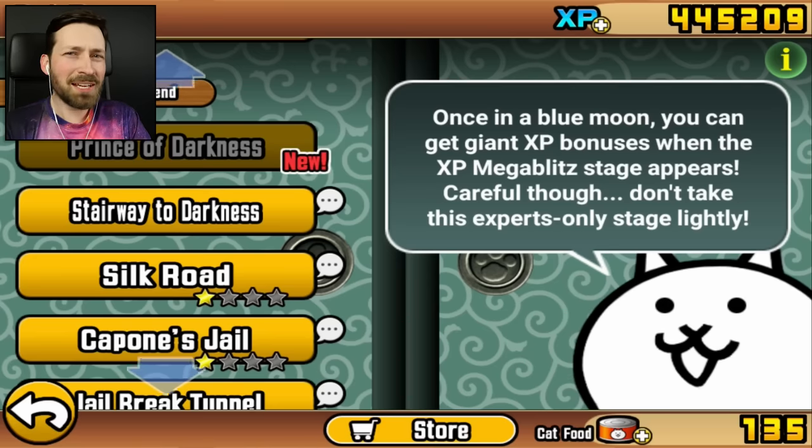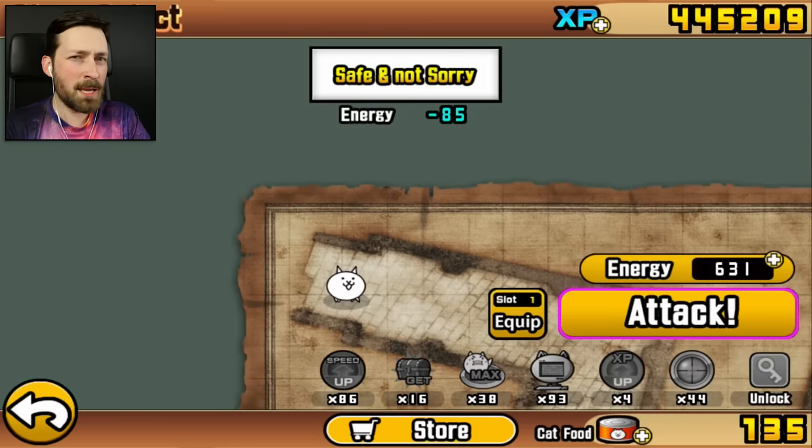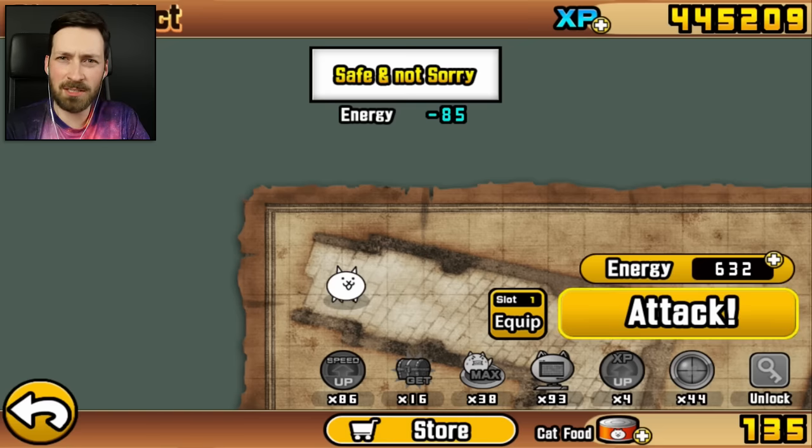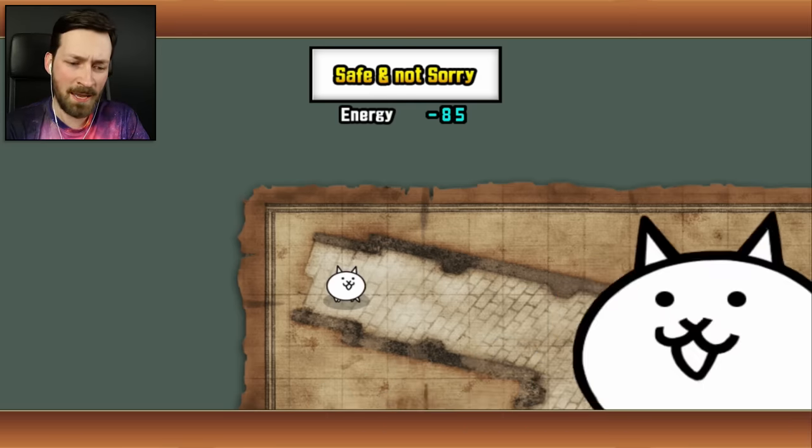I still don't think I can advance in Cats of the Cosmos because I still have no idea what I'm doing with that weird special only cat restriction stage. So how about we try Stories of Legend? Because I think right now I'm on stage 21 and at the end of stage 23, you get the new secret special cat, the new Uran, the little elf man. I'm not really sure what it is, but I do want it. So let's move on to Safe and Not Sorry.